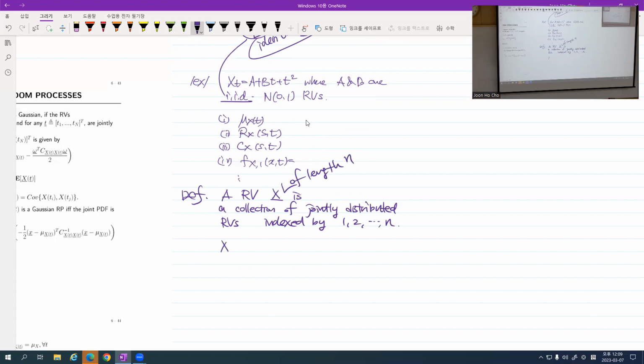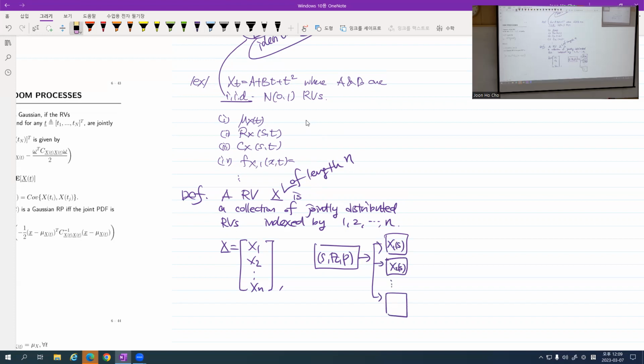So in your undergraduate approach, you have something like that. And as I told you, in our measure-theoretic graduate level approach, you have multiple measurable functions fed by the same value s, right? And by the way, this is equivalent to, as I already have shown you, something like that, right? Got it? So this is a definition of a random vector.